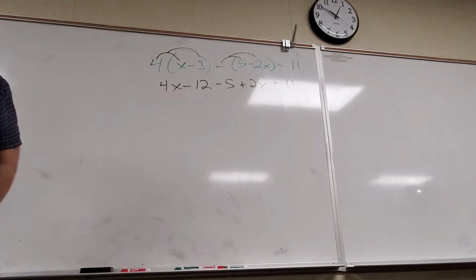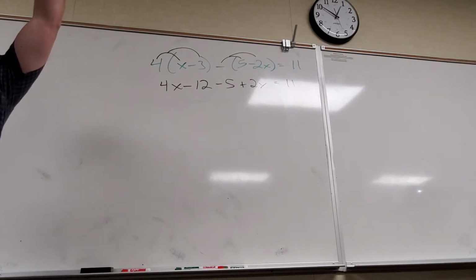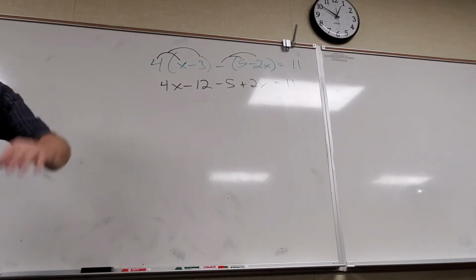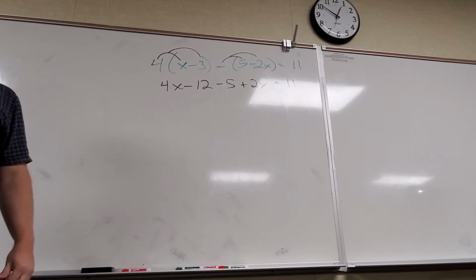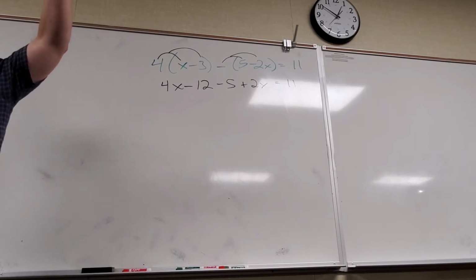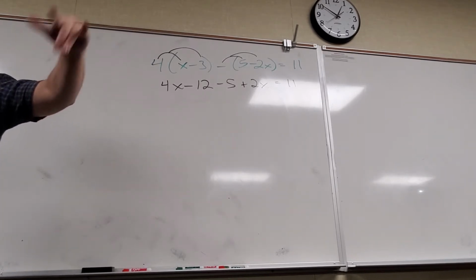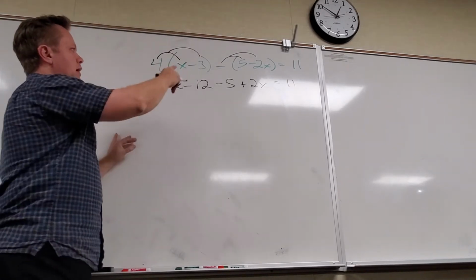So really pick up on what's important here. I'm being really nice to myself. I'm changing just a couple things. Every other thing that's not changing is staying right where it is and coming down. I'm not saying you have to do it exactly like I do, but you need something to keep in mind where things are. On what side of the equation are they? Things like that. Now that I've done that, I'm allowed to do what?